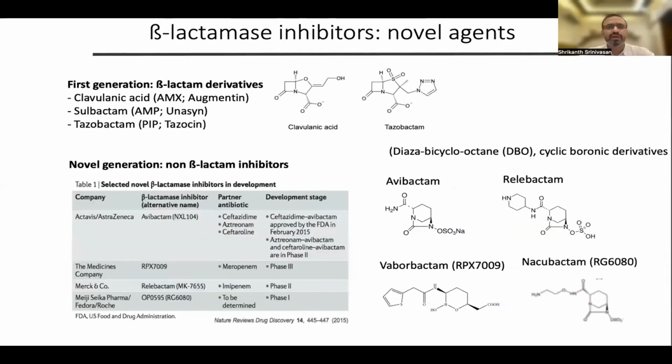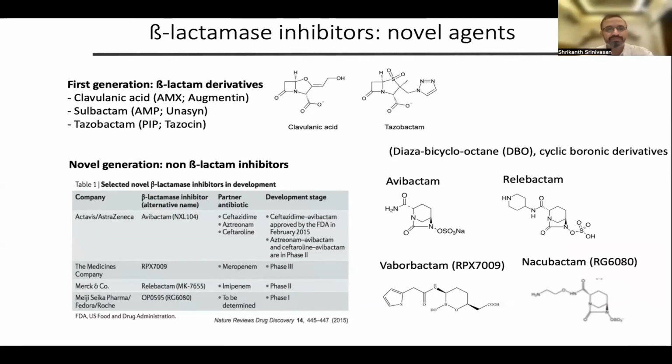Now, another focus of research has been on beta-lactamase inhibitors. So we have a beta-lactam, which is an older drug, but now we have novel beta-lactamase inhibitors. The older beta-lactamase inhibitors were clavulanic acid and tazobactam, as we saw in the previous one, ceftolozane tazobactam. But now the research is towards newer BLIs, or beta-lactamase inhibitors, which include avibactam, relebactam, vaborbactam, and nacubactam. So these are the 4 new BLIs which are in the pipeline, and a few combinations are already in the picture.